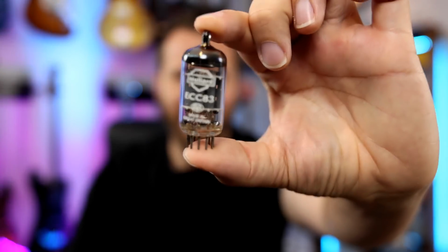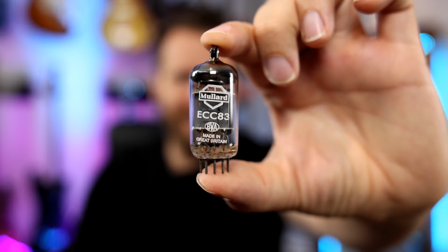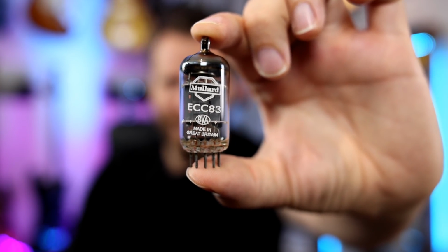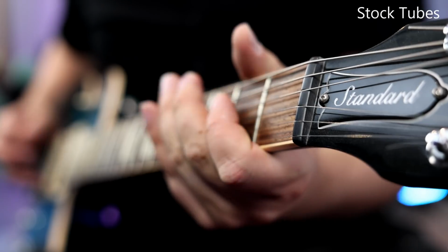Now, if you own a Marshall, Vox, or Orange, we've also got a set of pretty highly sought after tubes. These are Mullards, made in England from the 50s to the 70s. If you're looking for that classic, iconic 70s tone, Mullards are what you want. There's also the Matsushita tubes, which were made in Japan during that same era, but are like a third the price. So, if you don't want to fork out for the Mullards, there are other options. Here we go. Let's kick things off.